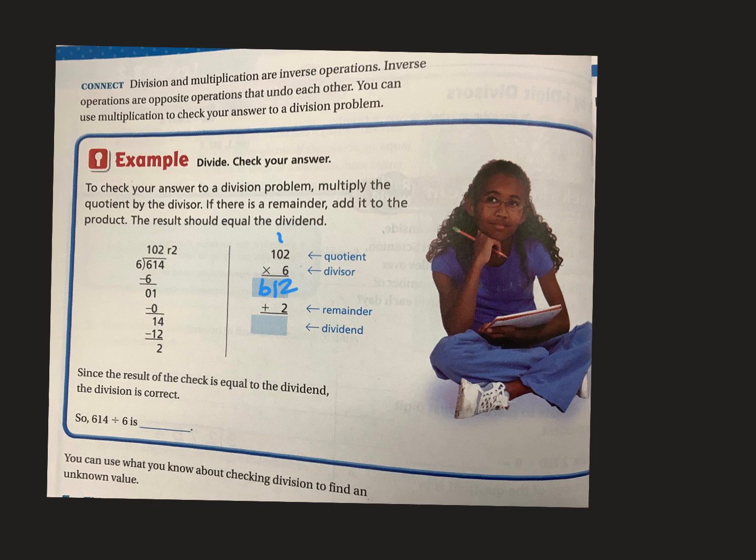And then I had that remainder 2, so we'll just tack that back on there with addition. And there I got 614.